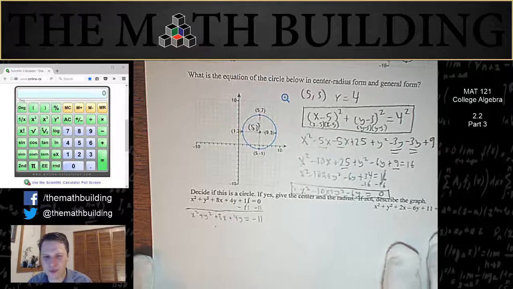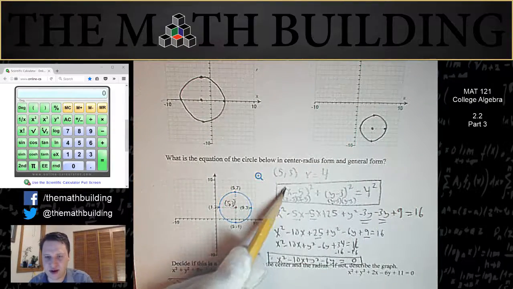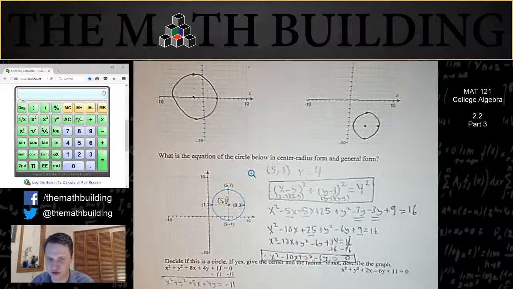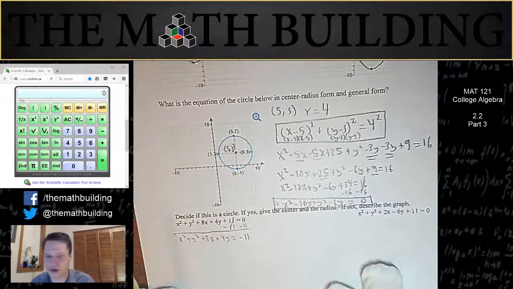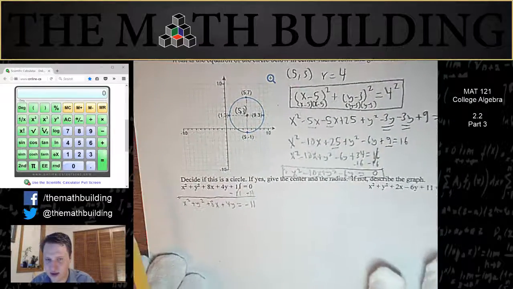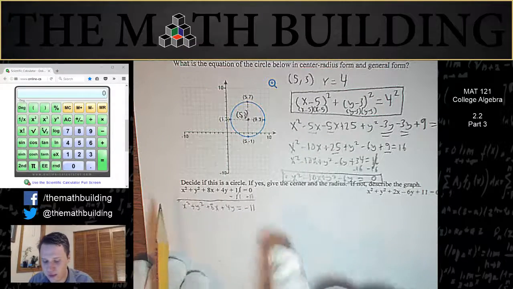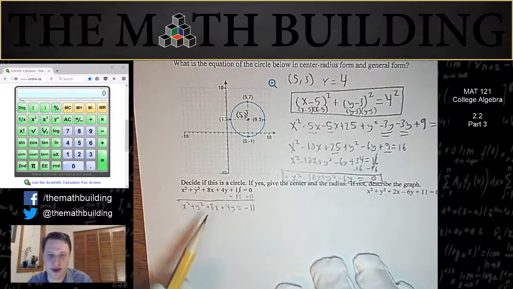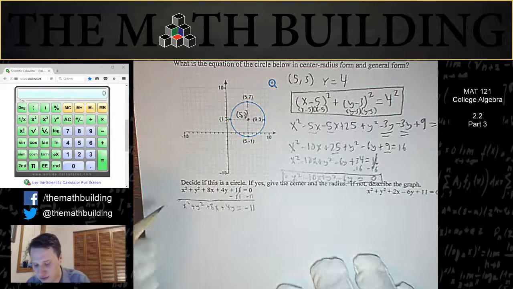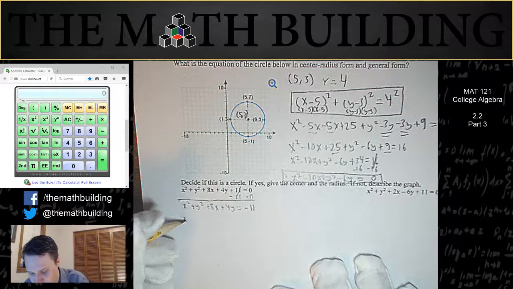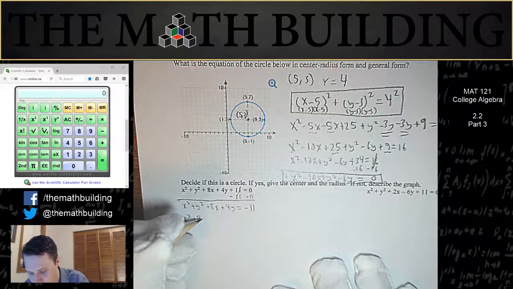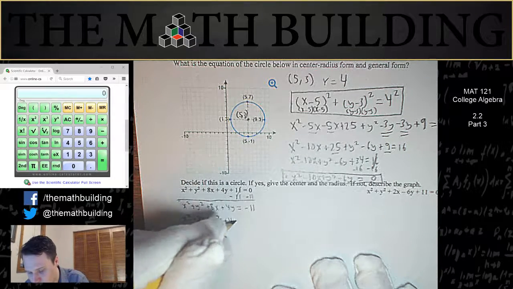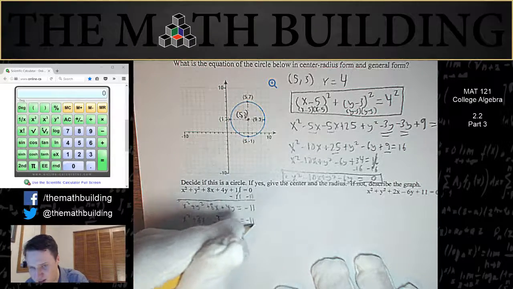And so we want to try to get it so that it's in this kind of form, x minus or plus something squared, y minus or plus something squared. And you should have learned about this in your previous math class, but just in case you didn't, once we've moved this number here over, let's get our x's together and let's get our y's together. So I can rewrite this as x squared plus 8x plus y squared plus 4y equals negative 11.